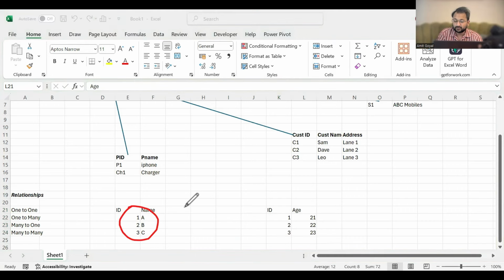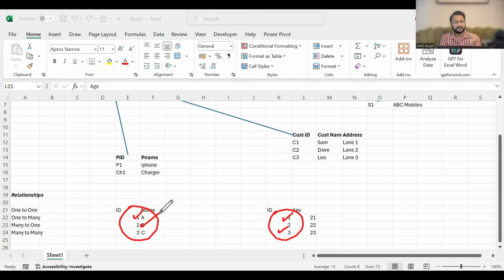And over here also, every ID is coming once, right? So ID 1 is coming one time over here, one time over here. Similarly, 2 is coming one time over here, one time over here. So for the common field in these two tables, every data value is present only once. So this type of relationship is called one-to-one.